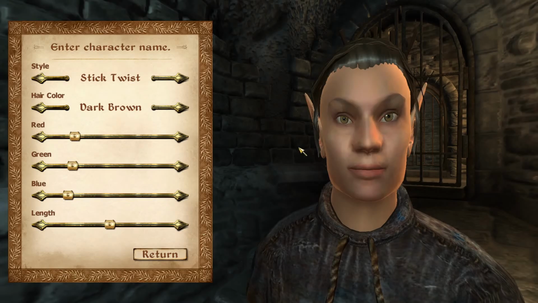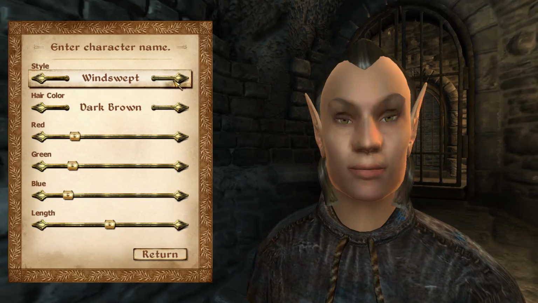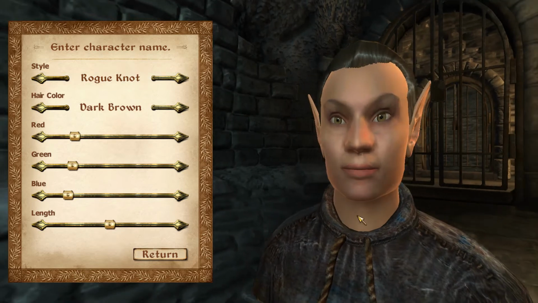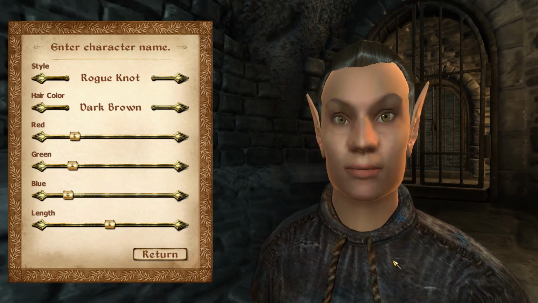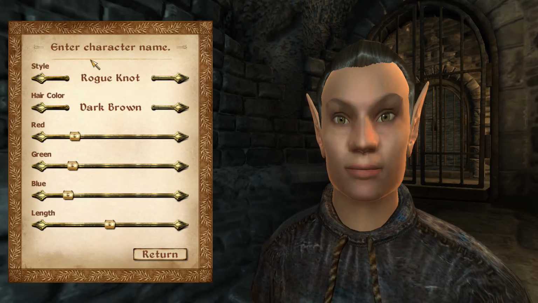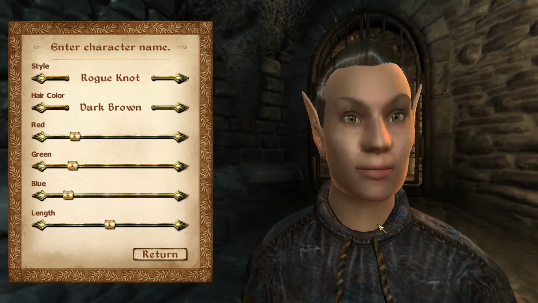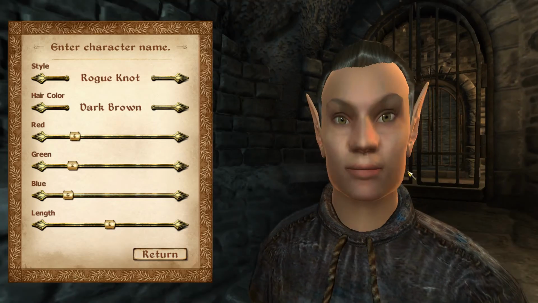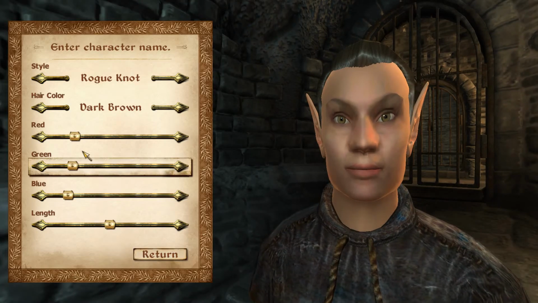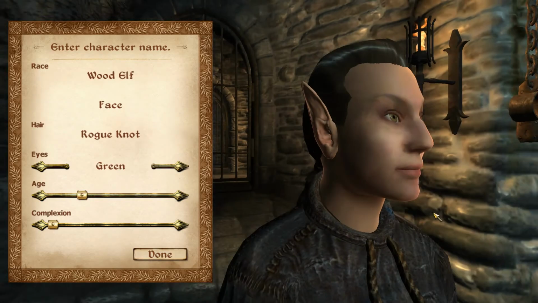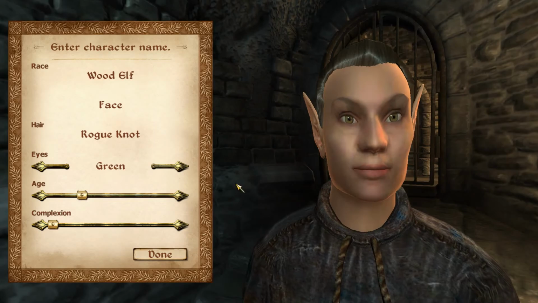So the first thing that I do is start with this page, do their complexion, do their eye color. I like to get the hair completely out of the way, so I'll pick a hairstyle that looks close to being bald. But this can be a more challenging approach because when I go back in afterwards and pick the hair, I kind of have to tweak the face to make it fit. But I like doing it this way because it lets me purely look at the face with no distractions. So I change the hair and the hair color at the very end, but you certainly don't have to do that.